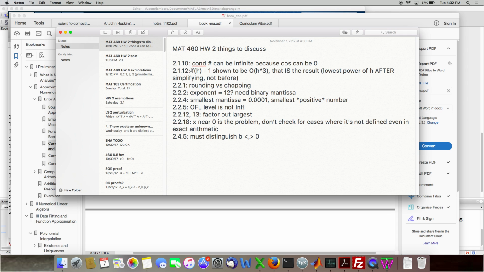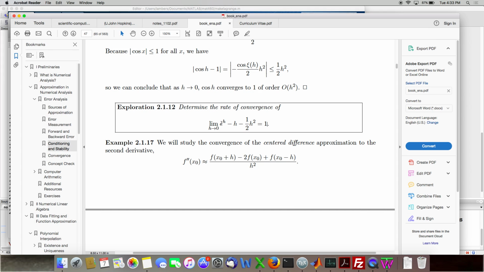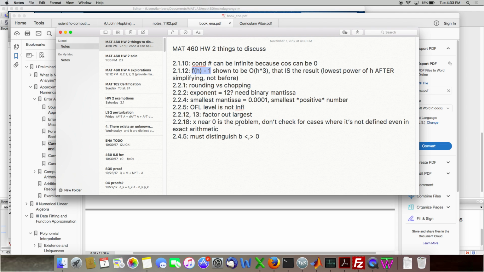So after you do your simplification, whatever you get as your leading term, that's the answer. That's the convergence rate, order h cubed. Because these other terms of lesser powers of h, they all canceled. So I made a judgment call not to take off points because you did the Taylor series manipulation correctly, but it was almost a case of snatching defeat from the jaws of victory. So it's the lowest power of h you get after you simplify as much as you can, not before.